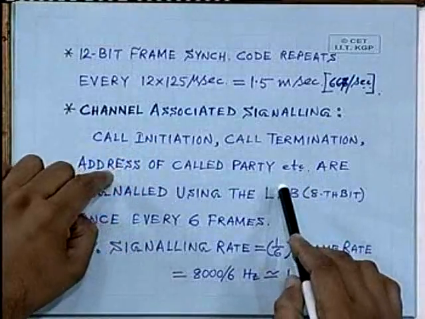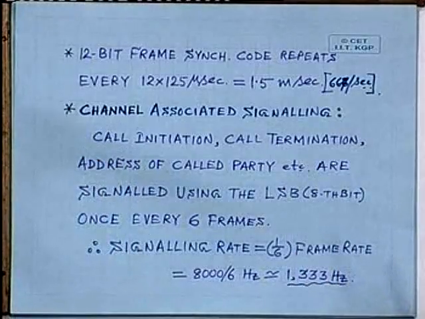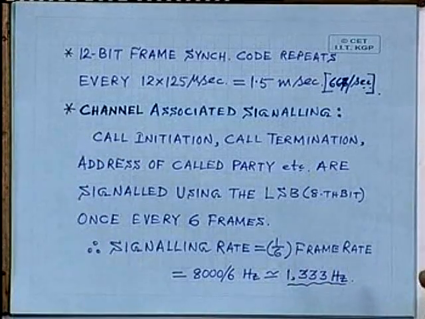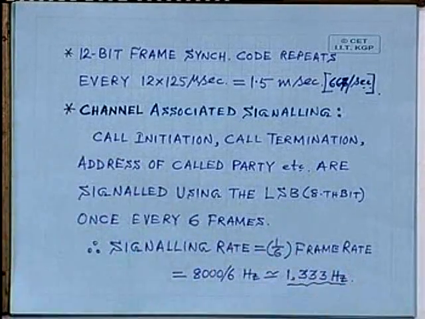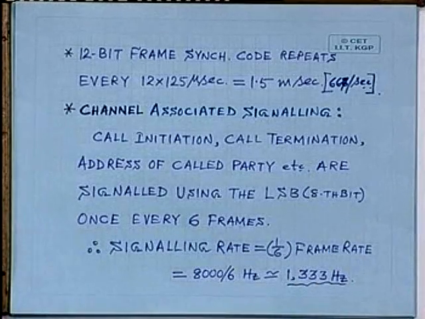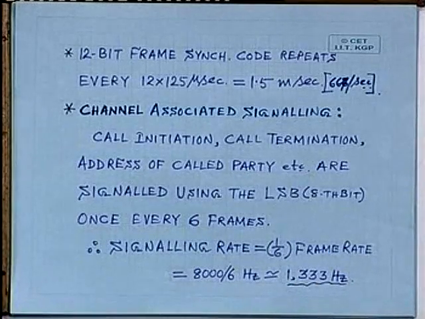Yeah. In fact, I mentioned only a few signalings. There are certain other signaling types. The signaling requirement is not the same. Some signals are needed very slowly. But here, as he mentions, reasonably, the whole number should be sent using all 8 bits. So that cannot be done as such.